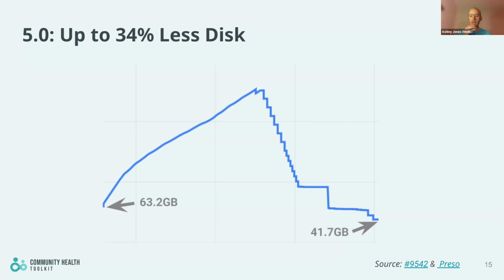So 34% is not a guarantee. It's going to be the upper bounds of what we saw was possible when you upgrade your production instance. Other instances that have less data probably will see less disk savings, but the more data you have, the more likely you are to see higher savings. But this is just to show that this wasn't a synthesized data set. This was a production data set that has the right data density in terms of how many reports and how frequent the reports are coming in and how Couch has stored those and how we've been able to optimize them. Next slide, please.